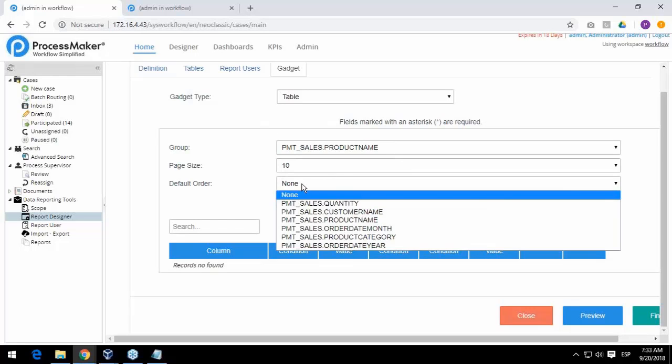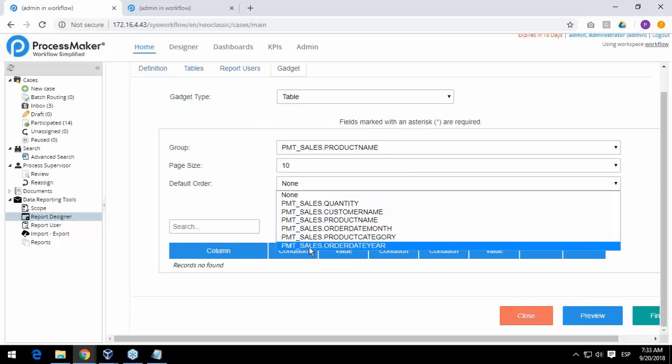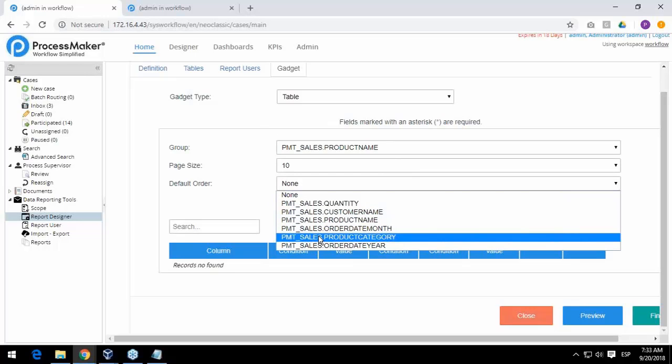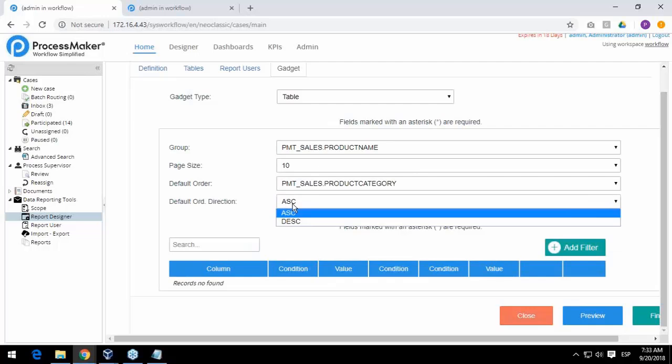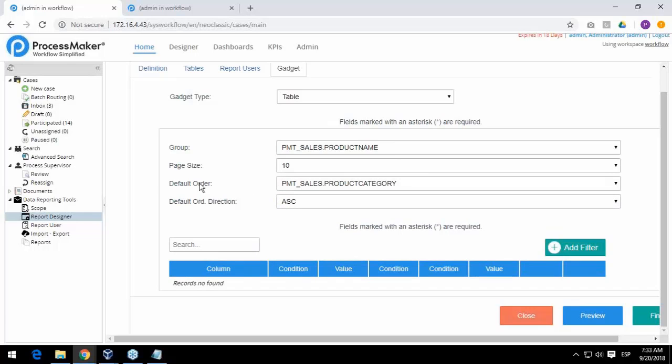Pages of size, the default order that I want. I wanted to make it by category and ascending. So the default order is going to be followed by this, the category of the product, and the direction is going to be ascending. So A, B, C, D, okay, alphabetical ascending. And well, I don't require filters. Let's see the preview.